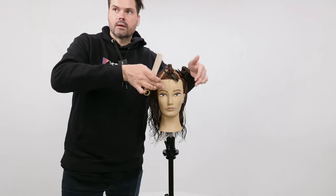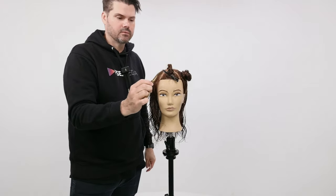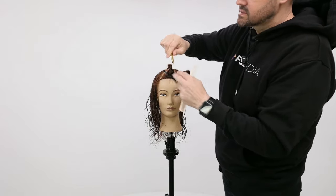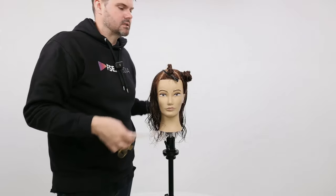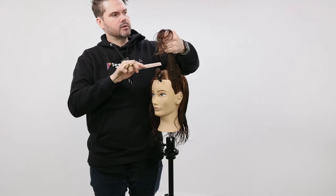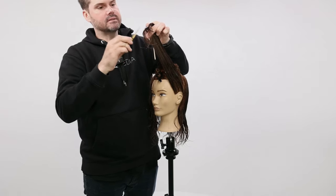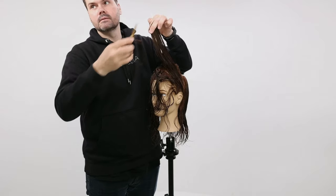I don't want to change my body position when I move to the other side, so I'll take out this section and bring everything to me. The reason is I want to cut exterior to interior the exact same way — you don't want to comb everything up and cut interior to exterior because you're changing your line and losing consistency. Stay consistent with your body position; the more consistent we are with body positioning, the more consistent our haircut will be. I'll comb this up, grab a little bit from the opposite side as a guideline, bring it up to me, re-comb to restore tension, and cut.